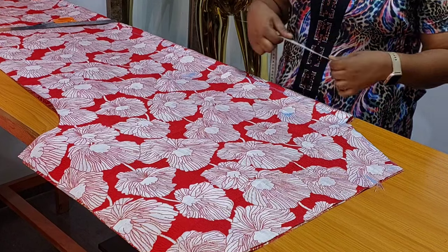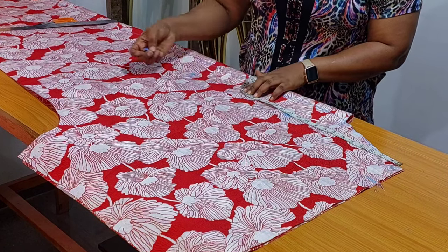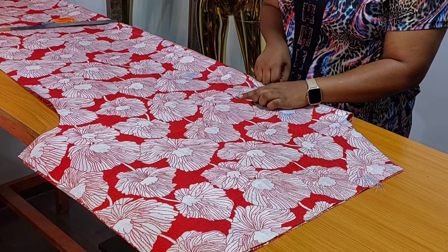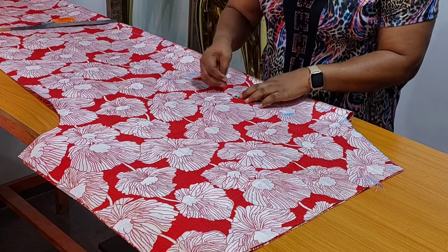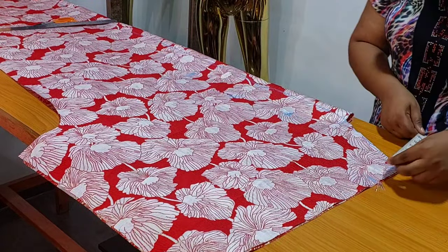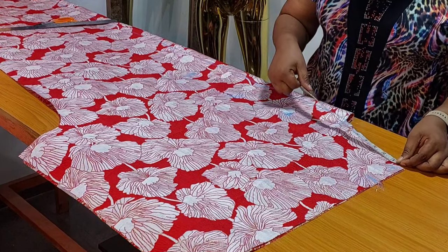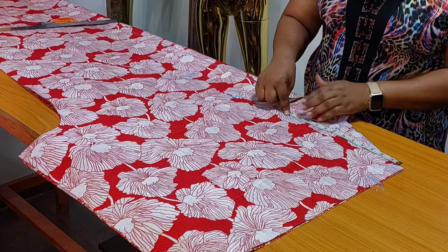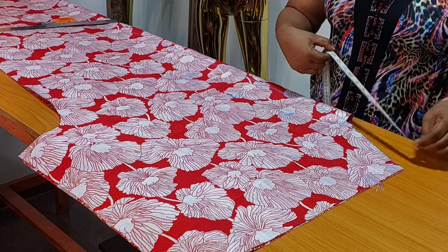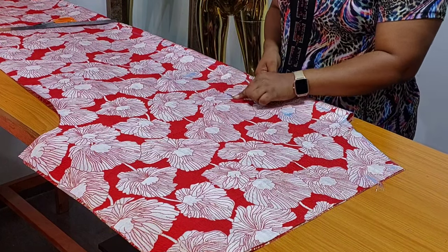Then I decided to mark shoulder to my waistline. I marked 17 inches. At the waistline, I input the same 3 inches, same measurement that I input on the bust point line. From the shoulder, I measured 4 inches. I'm taking the measurement again. Shoulder to my bust point, I marked 12 inches. Then on that 12 inches, I marked 3 inches. Next, shoulder to my waistline is 17 inches. On that 17 inches, I mark 3 inches.